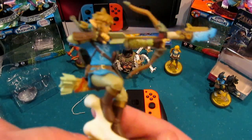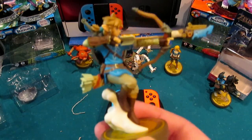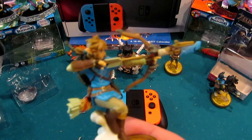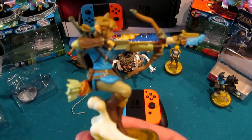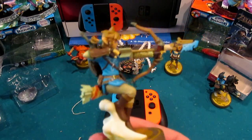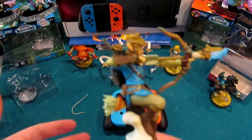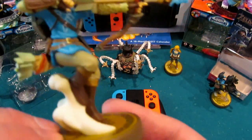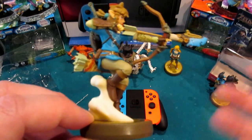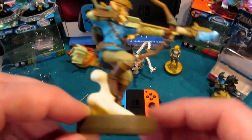So what functionality these have exactly in the game, I don't know. We're going to scan them in, see. We'll keep tabs on it throughout time, kind of figure out percentages and things if it's multiple items. Similarly, are they backwards compatible with anything? I don't know. Possibly they'll be patched in or added, or they might just scan in as a standard Link or a standard Zelda. We'll have to test that out as well. I don't know of anyone doing that, probably because everyone's been so obsessed with Breath of the Wild, but I might throw it in on Smash and see what it does or something.